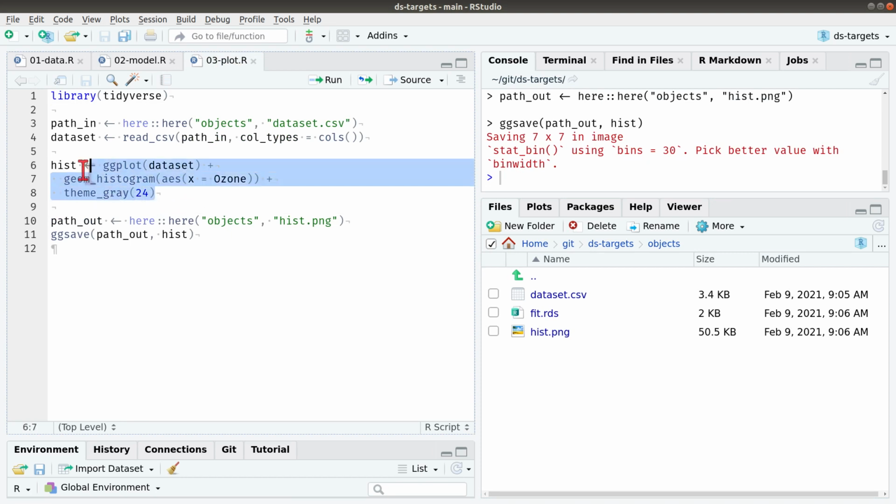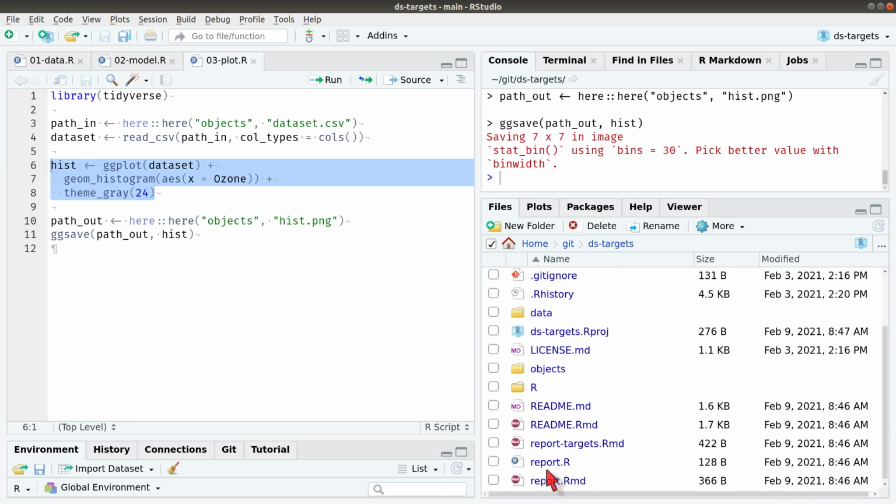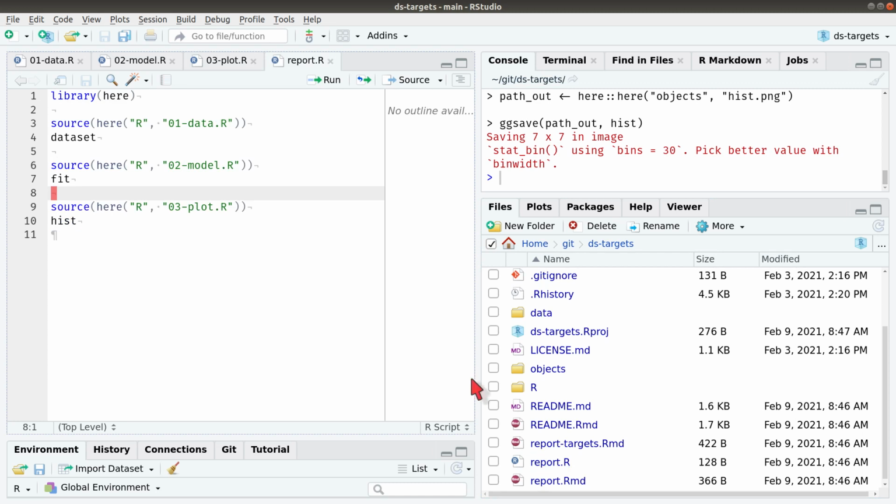So basically, in all this script, what matters is this. These things that I'm highlighting here, eventually, we are going to convert them into functions to follow the opinions of the targets package and see how that fits in a targets pipeline. But before we do that, I would like to show what we could do if we wanted to report an analysis that depends on those scripts.